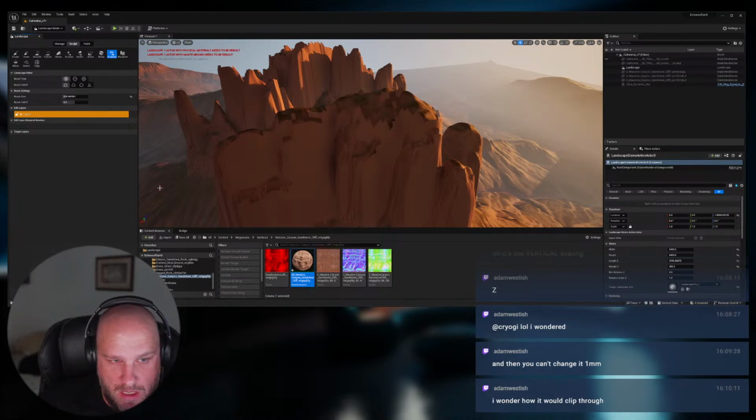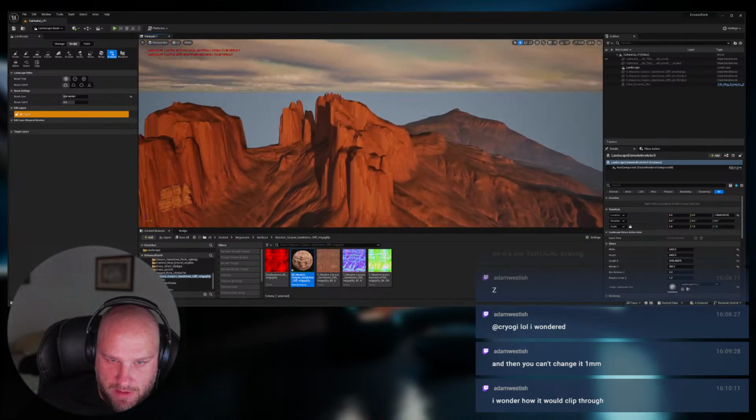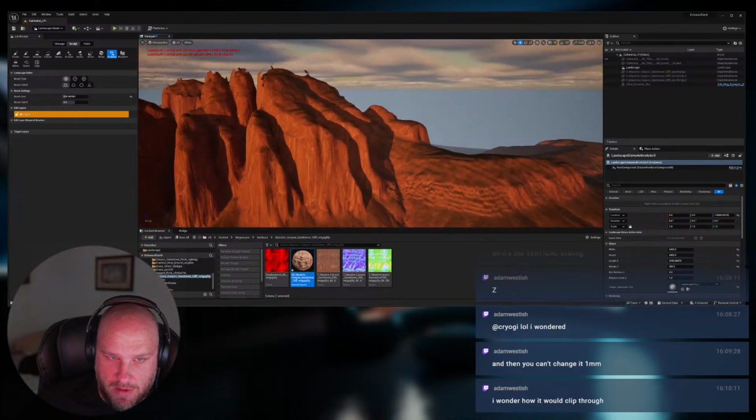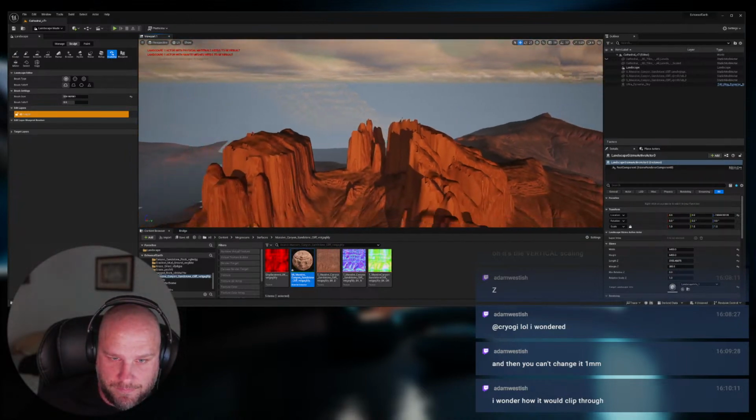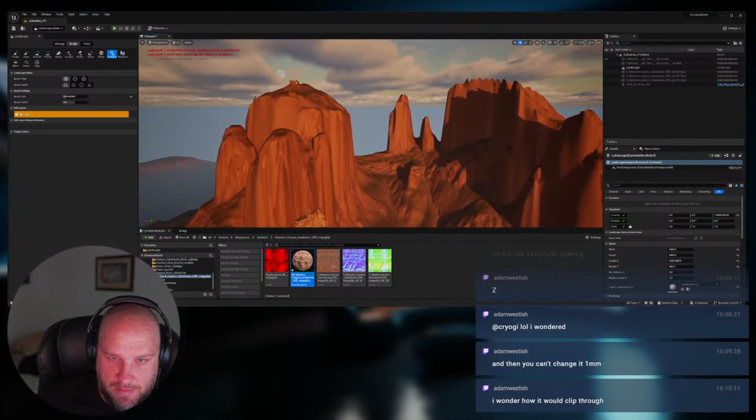You would either make it just a tiny bit bigger than the actual landscape, and it would click through, or set up a landscape visibility and then actually mark the spot as invisible. It's got potential though. This really does have potential.